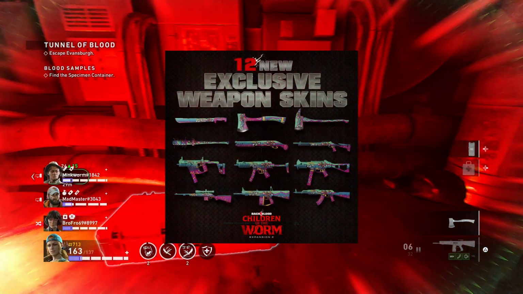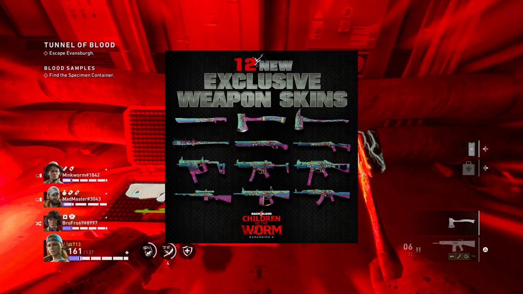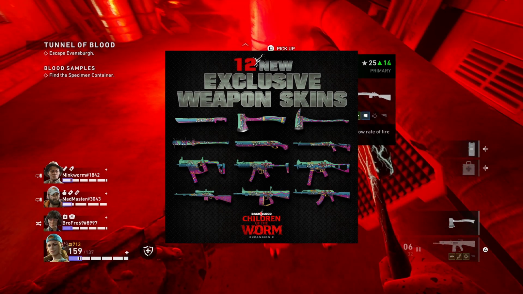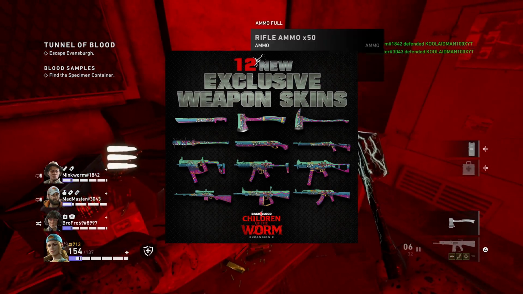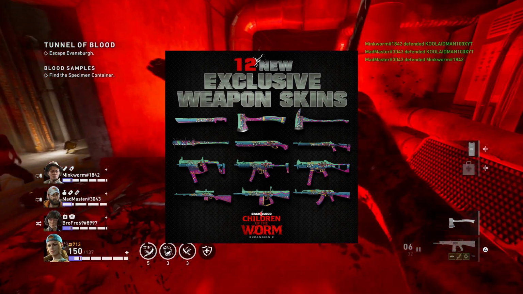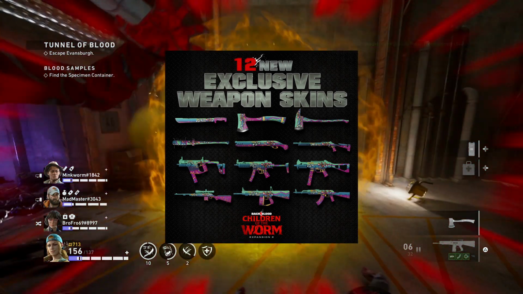I don't like this color, so I'm just letting you guys know there's new weapon skins that you can get out here. It's definitely a little bit different for the machete and stuff. I think it looked kind of cool for the machete, so, you know, not my color. I don't really like it. But these are all the weapon skins, just to show you guys how it looks. You get 12 new exclusive weapon skins for the DLC, so definitely be on the lookout for them if you want to get these.